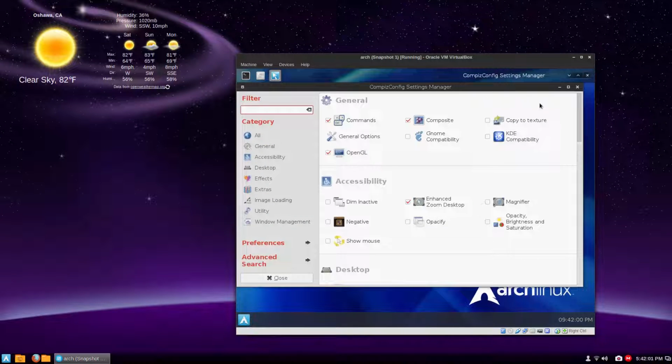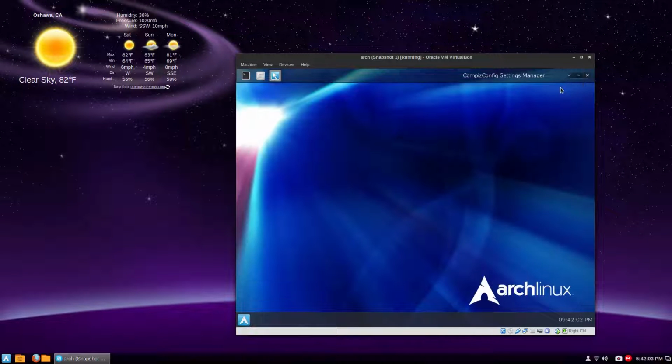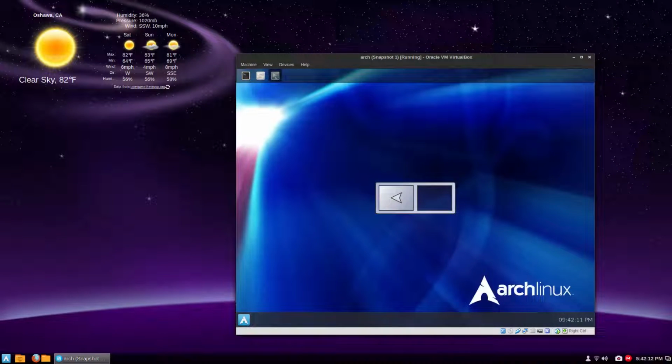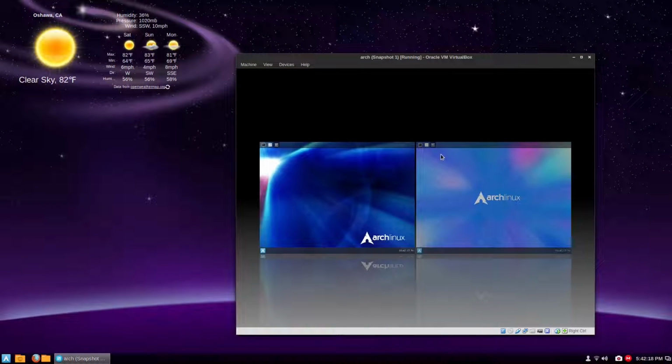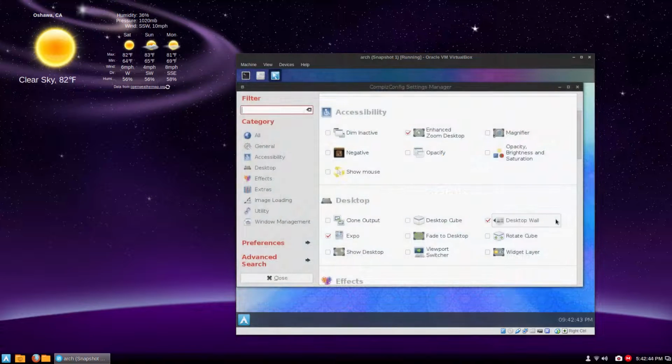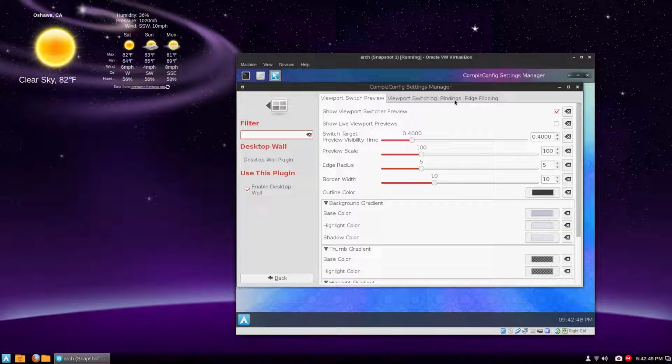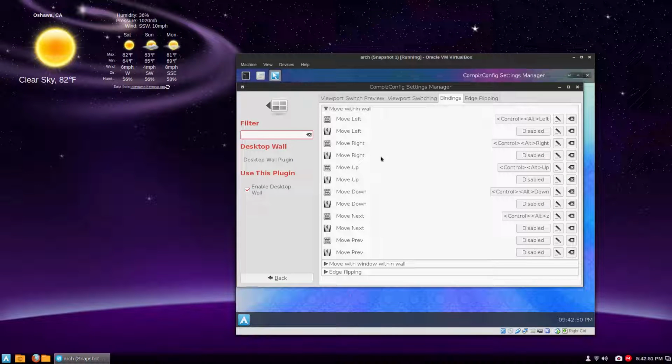And I also messed around with other key bindings and the workspaces. So Control, Alt, and Z will be to move to the next window. So I have two workspaces. It'll just go back and forth. Control, Alt, A will be an Expo view, so you can go back and forth between the two. So I enabled Desktop Wall here, and the key bindings move within a wall.